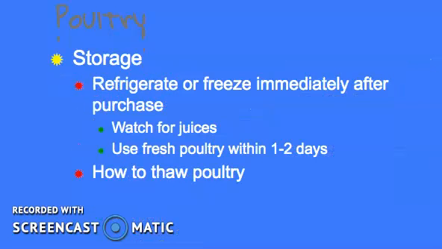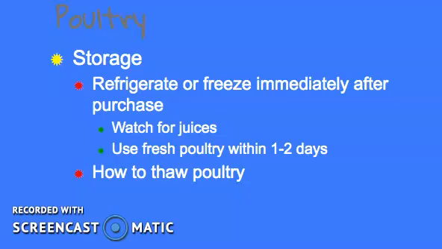Okay, so storing your poultry. With meat, it is highly perishable, okay? Y'all must store your meat properly or you can get a foodborne illness, and we all know that foodborne illnesses are not fun. So you want to refrigerate or freeze immediately after you purchase, okay? You need to watch for juices. If you're seeing a big buildup of juices or a funny smell to your meat, then it's probably not good and you want to throw it away, okay? Because it'll start to break down, okay?